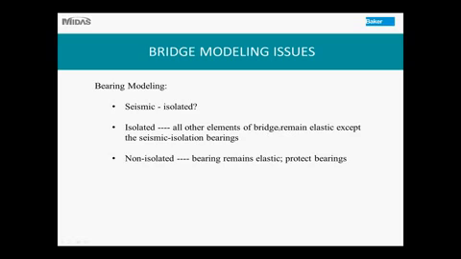And then for the modeling of bearings, and this is actually a very controversial subject. For modeling your bearings, the first question you need to answer is whether your bridge is intended to be designed as seismic isolated. For a bridge which is intended to be designed as seismic isolated, the AASHTO guide spec classifies that as Type 2 structures, meaning your superstructure and substructure remain elastic, and the only ductile element in your system is the bearing. So for seismic isolated bearings, you keep all your other structural elements elastic, and just model the bearing as a ductile element. And you can get the properties from the manufacturer for these isolated bearings.